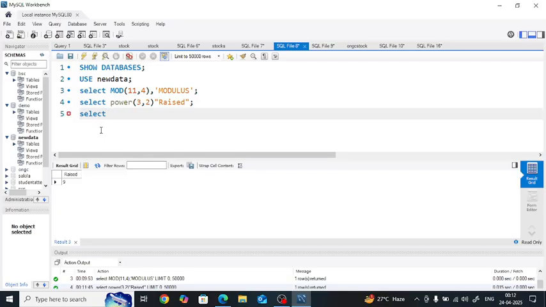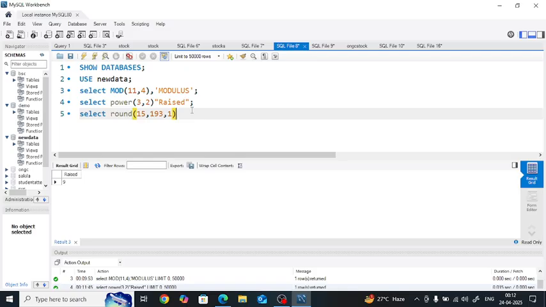I am going to write ROUND, and inside the round I write 15.193, and it should be rounded to 1 decimal place.